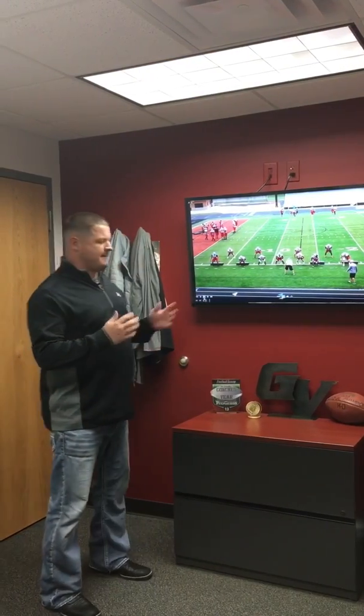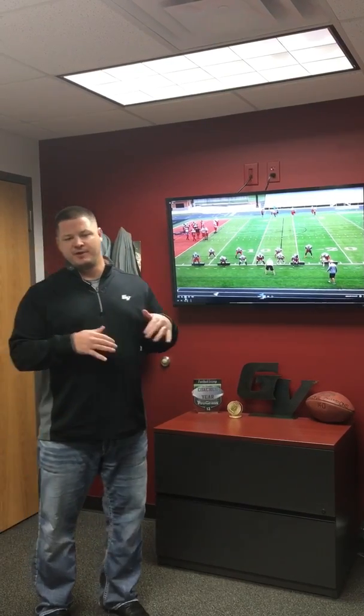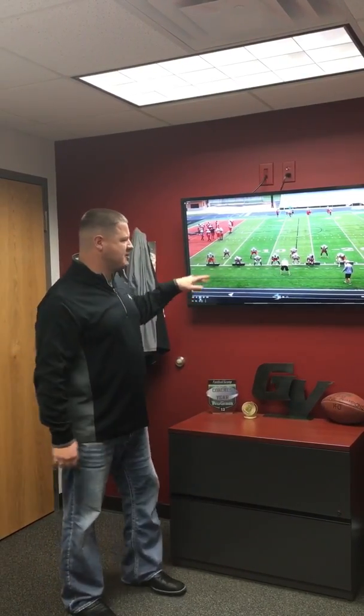Okay, this is a key drill that we do here at Grandview. I'm sure some of you coaches out there, especially in high school, may be tasked with coaching a couple of different position groups. Here, very similar deal. We only have a couple of full-time guys. So I meet with the entire defensive front when we do film study, but when we go to individuals, I actually coach 4 different positions in one group.